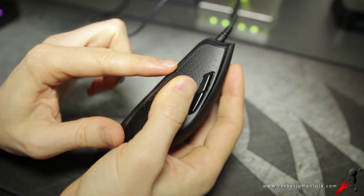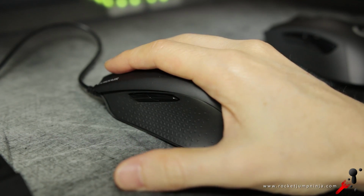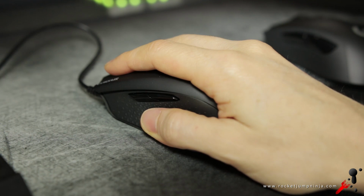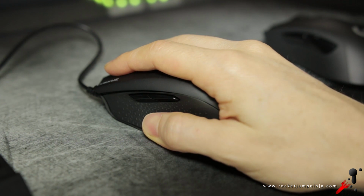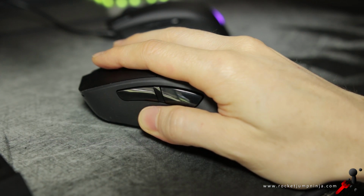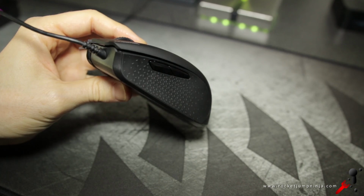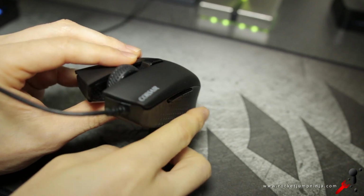When you curve surfaces like this, it makes the thumb move when pressure is applied. Watch, on the Harpoon, I'm going to press inward and up a bit, following the curve. Notice it goes up fairly easily. Now if I do the same on the G403, it just stays there, because there's no curve causing my thumb to slip.